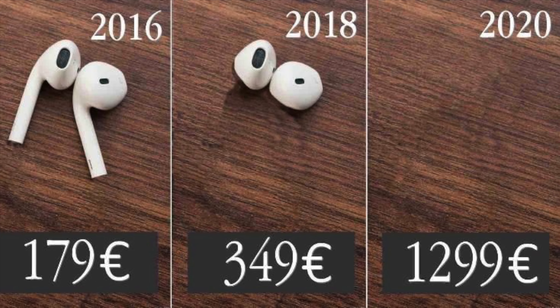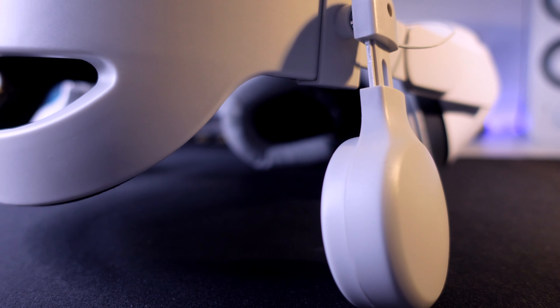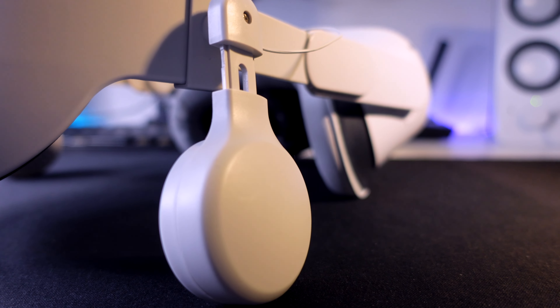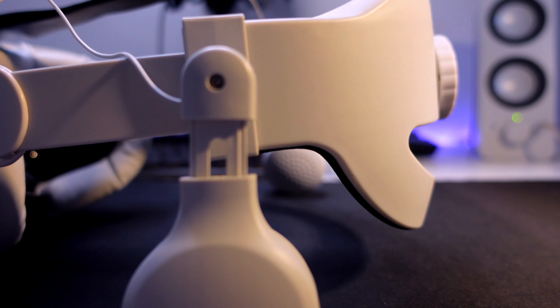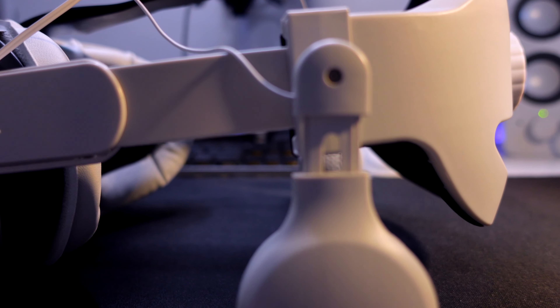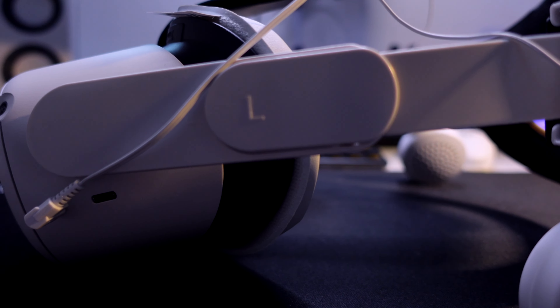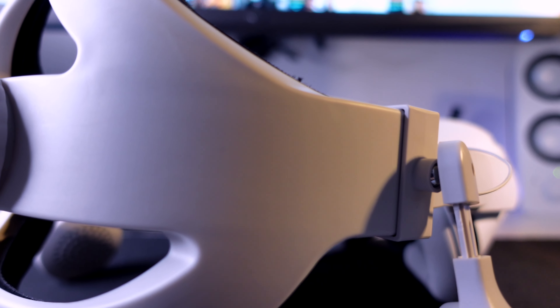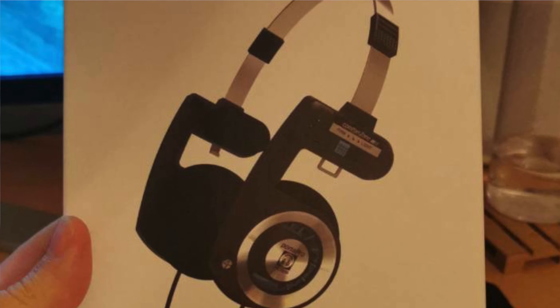They do get loud, but have almost no discernible bass and sound very tinny. You're honestly better off using a simple pair of in-ears included with your phone — wait, they don't do that anymore — which are likely to sound ten times as good. In fact, my OG Gameboy in-ears probably sound better than these. And in spite of their adjustable design, I just can't seem to get them positioned quite right, but your mileage may vary. The two reasons I can think of anyone wanting them is if you're really looking for a cheap, integrated audio solution, and of course their low price tag. But that's a bit like saying it's okay to pay for somebody else's diarrhea only because it's 99 cents a bucket. What you should actually do is wait for our upcoming review of an audio solution that is actually worth your time and money.